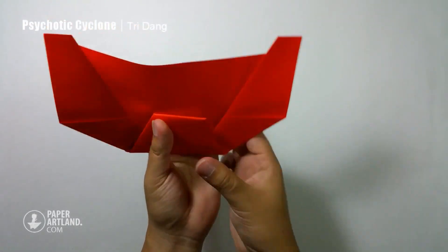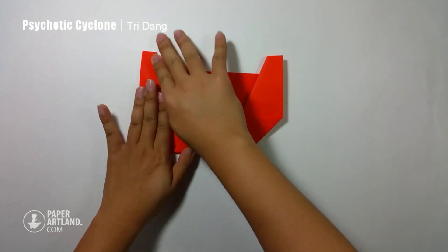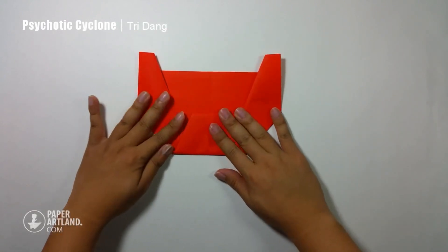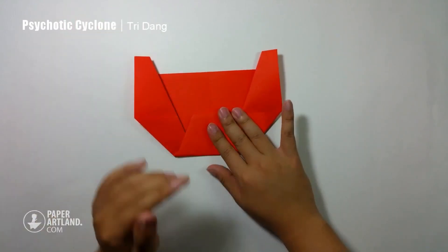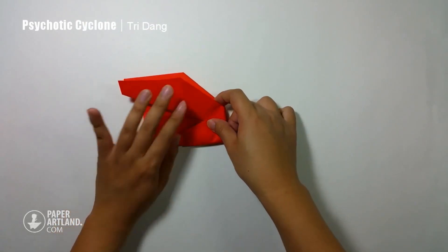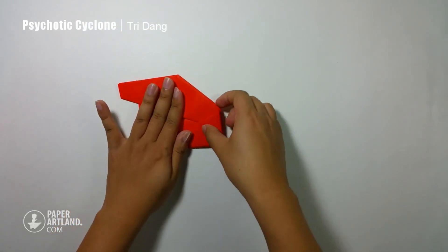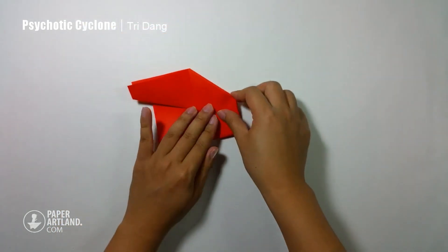Can you see it clearly? Very good. Now I will fold the paper down. Make sure that all edges are lined up and all creases are good. And now I will turn the paper this way and fold the paper in half. If you see all edges are lined up, that means you folded the paper correctly.